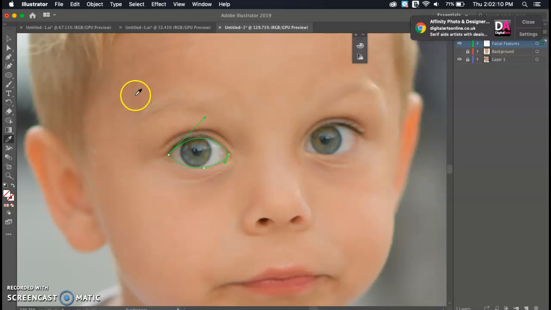And for right now, I'm going to leave that unfilled because I want to add the circle, or the middle part of the eye, on here as well. I'm going to grab the ellipse tool. If you have the rectangle tool there, just click and hold it down to grab the ellipse tool. Then I'm going to click and drag across the eye and make that the right size. I'm just going to stretch it out.